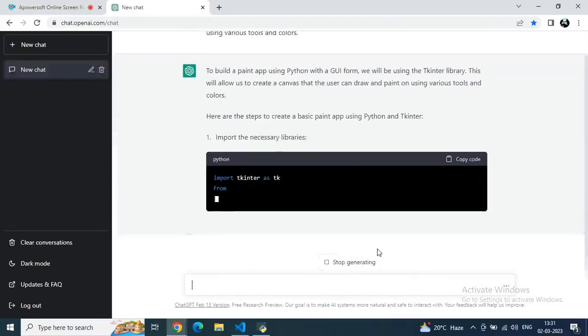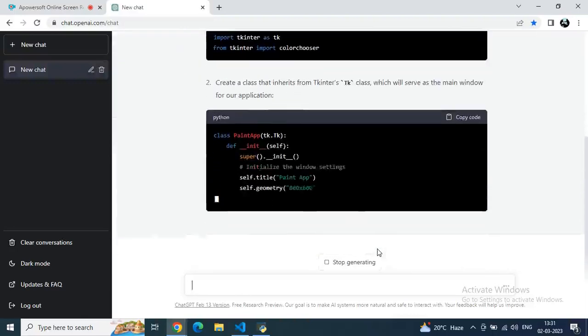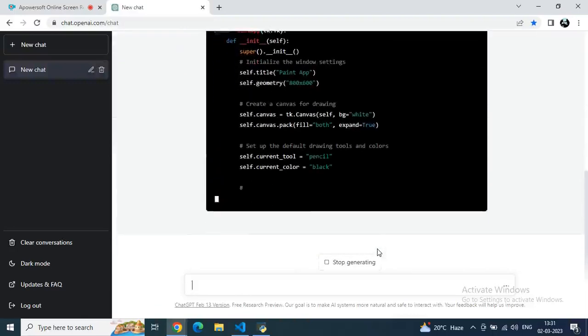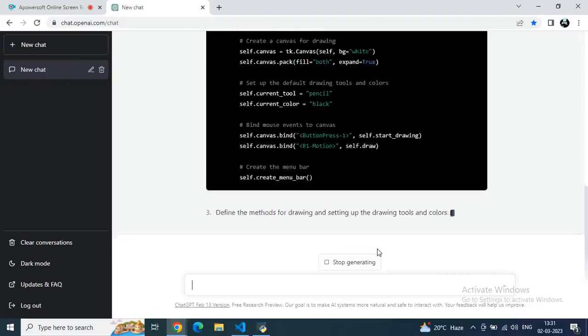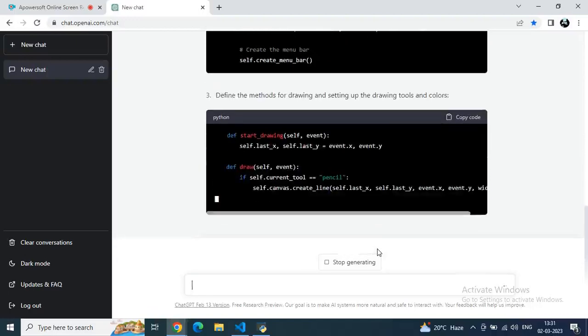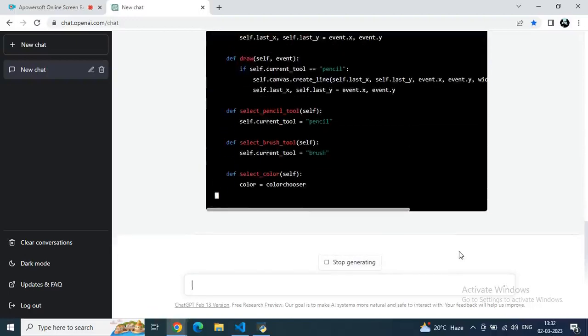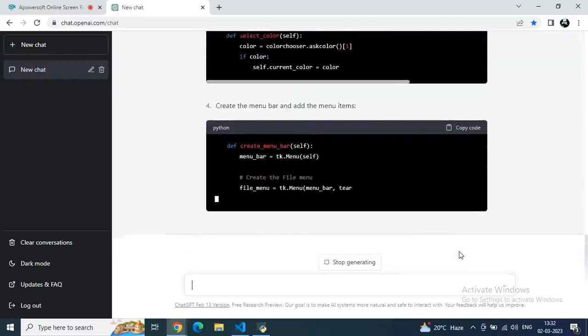As you see, we are getting the code step by step, so not only do we build our app, we also learn how exactly we are building it. Even if we don't know Python, we are still able to build it very quickly.